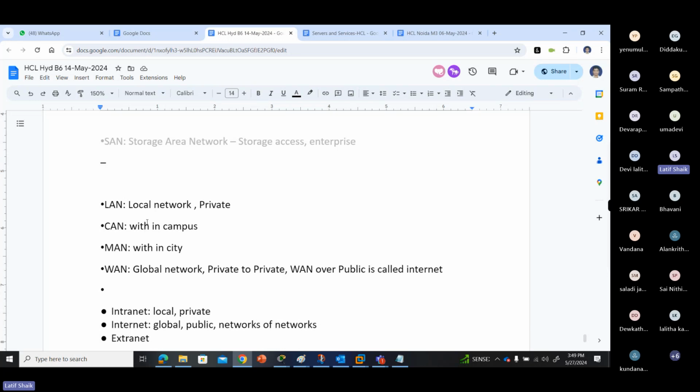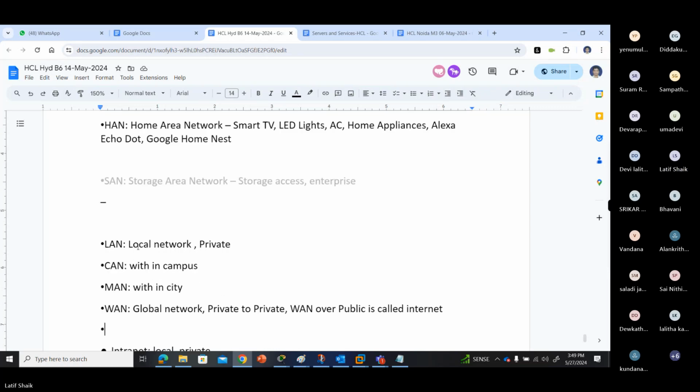It is from one organization to another organization, so they can connect and communicate with WAN communication. If you take this WAN for the public, we call it the internet. So if I have 10 computers connected in a LAN, I created a LAN network. Now I want to connect to the outside of my network, so I can use internet connectivity, which is nothing but a public network, and of course the connectivity is of WAN type. Local area network, wide area network.